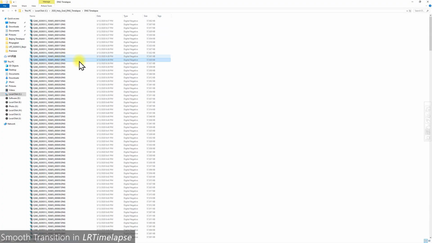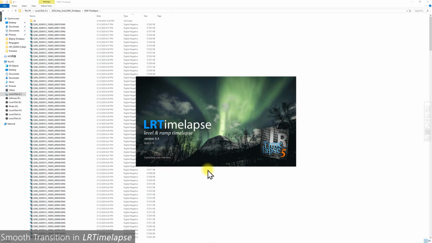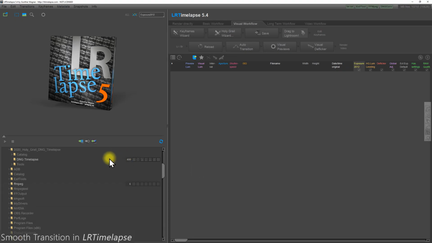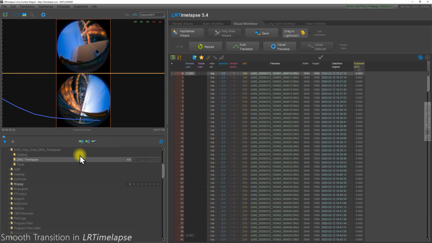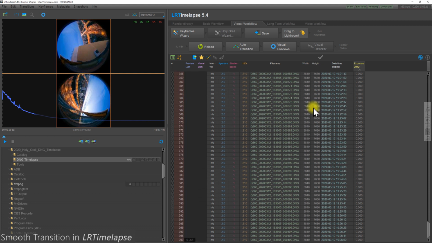In this example, I have captured 400 DNG shots in time-lapse mode on the QooCam 8K. The first step of the Holy Grail 360 time-lapse photography is to smooth the sequence in LRTimelapse. LRTimelapse is must-have software for time-lapse photographers, and the free version can process up to 400 DNG shots. Once you open the DNG sequence, the software will generate a preserved luminosity curve on the left, the blue line, and you can see it has some jumpiness and is not that smooth.